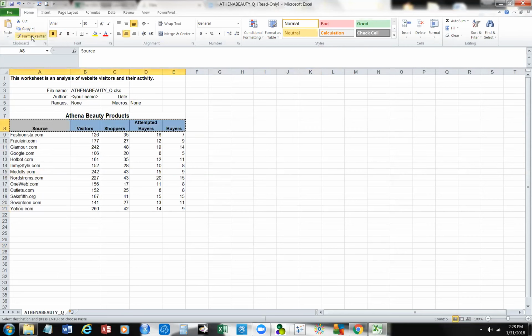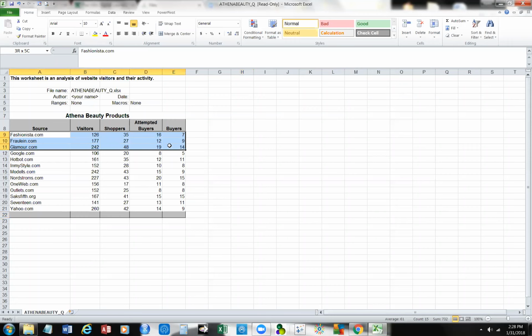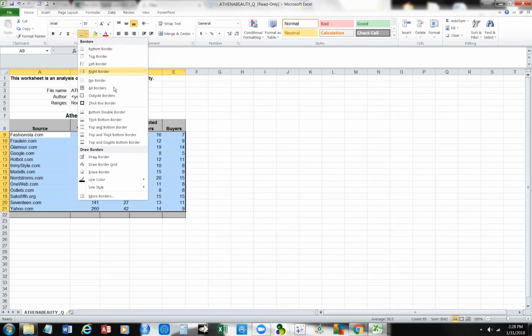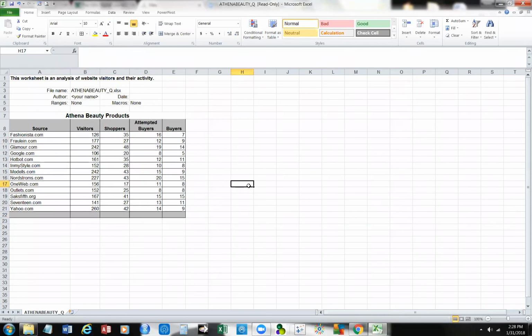Okay, and then I'm going to click Format Painter, and then come down to row 22, and boom. And it's giving me the same format. You see how I created this? As we take the end user's eye all the way down to the data level. Now I'm going to go ahead and put this into all borders. Boom.